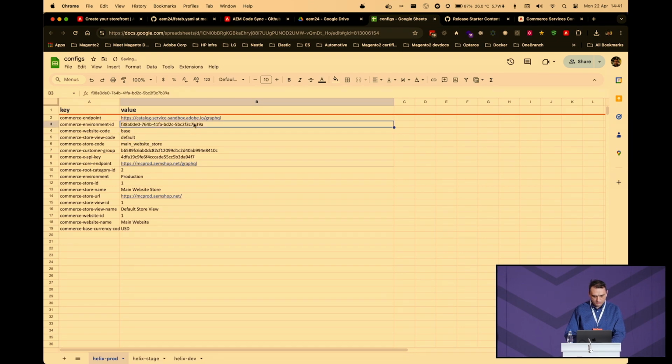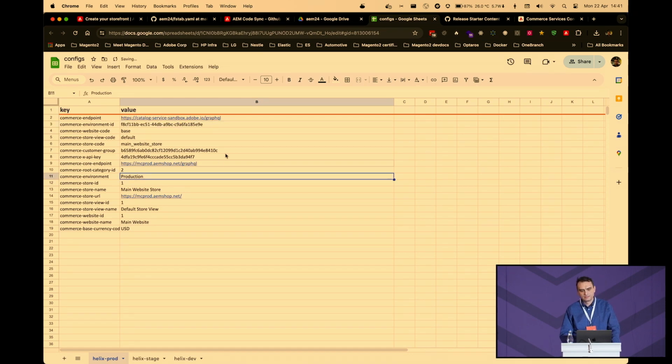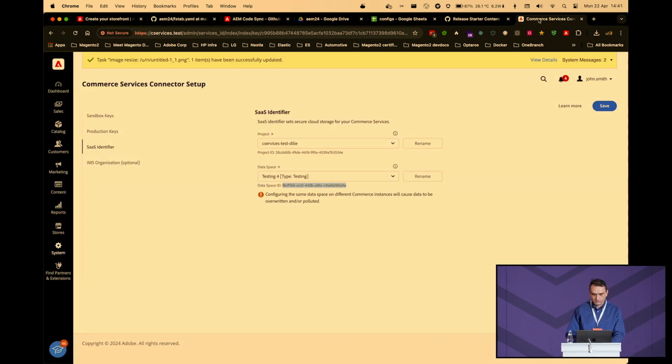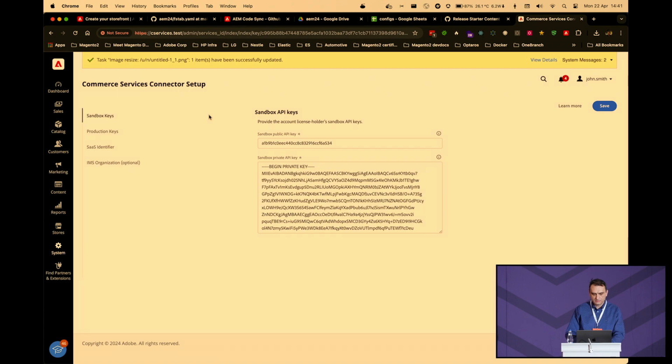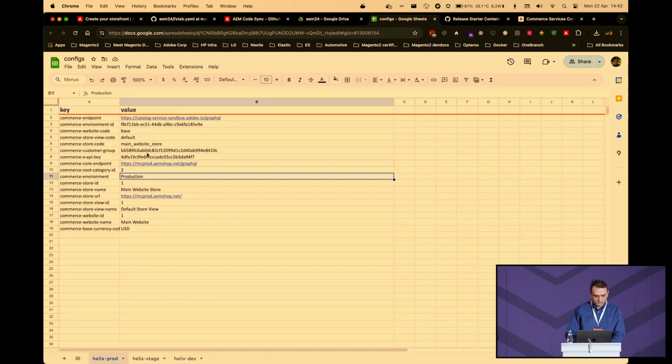And yeah, you need to be aware of the styling, okay? So don't paste the styles. And what else is missing here? We also need the API key. The customer group here is just a SHA encryption of the default customer group. And the Commerce API key, we can also get it from here. So I said that this is a sandbox demo test, so it's the public part of your key. Okay, so we need to also use this here.